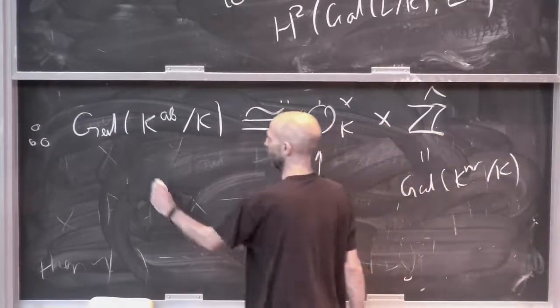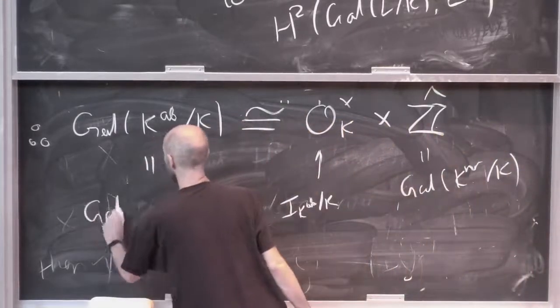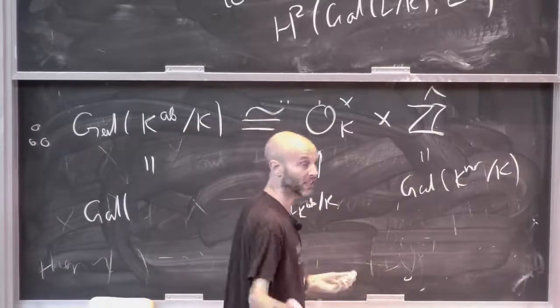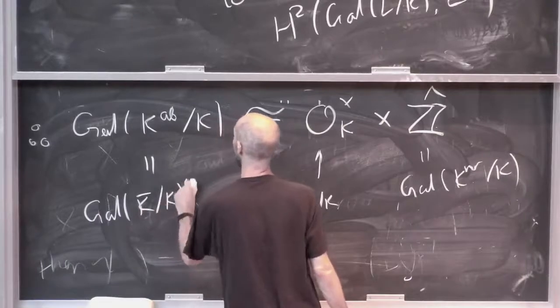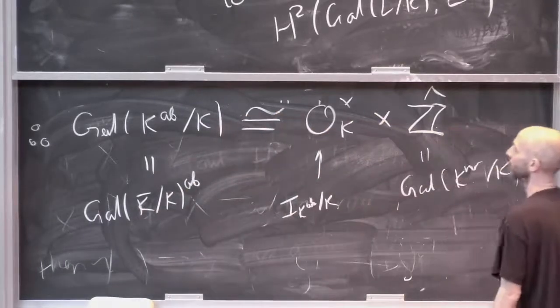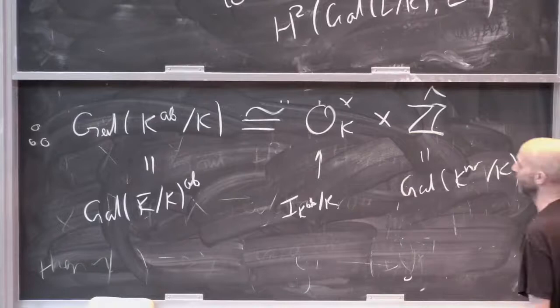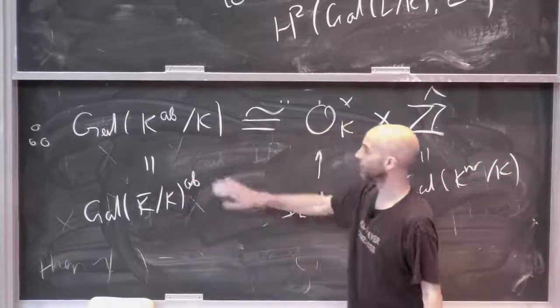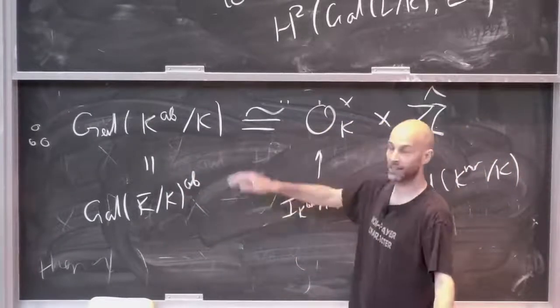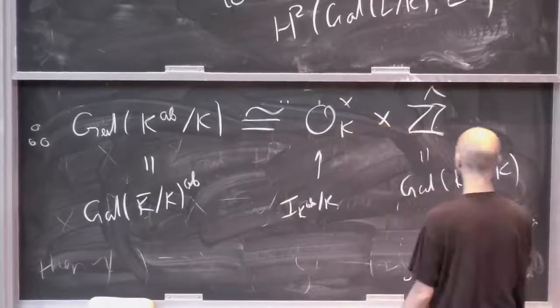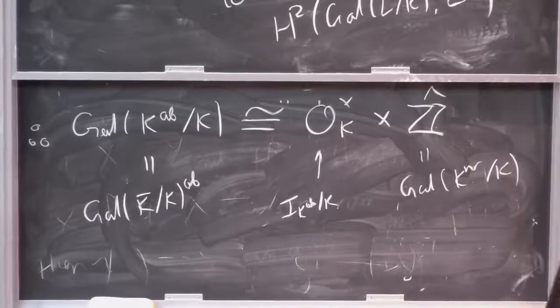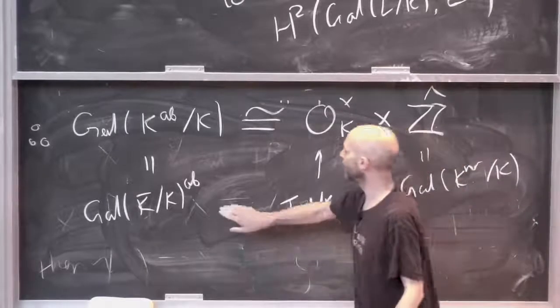So as an upshot, in this lecture, I've told you without a proof, we're missing the proof, right? The existence of r_K. I haven't told you how to do that. So this is Gal(K bar/K)^ab. This morning, we tried to analyze the inertia subgroup and the wild inertia subgroup. But today, in this lecture, we completely nailed the abelianization of this. And as I say, this was all known since the 1930s. So as a result, we knew the abelianization.